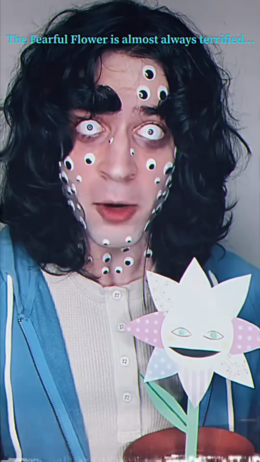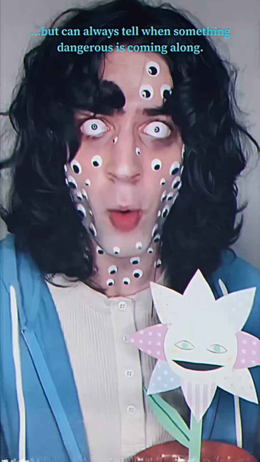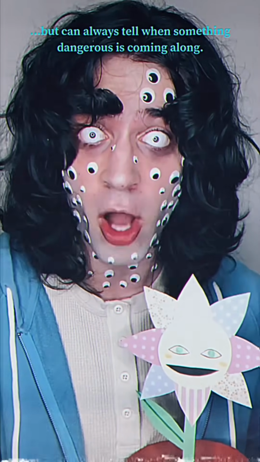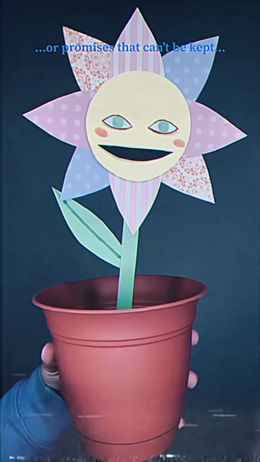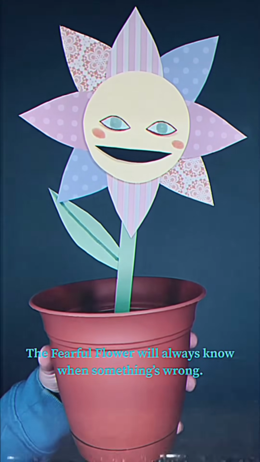I went to Void 42 and found 3 new plants to teach you about. The fearful flower is almost always terrified, but can always tell when something dangerous is coming along. Be it hammers, poison, or promises that can't be kept, the fearful flower will always know when something's wrong.